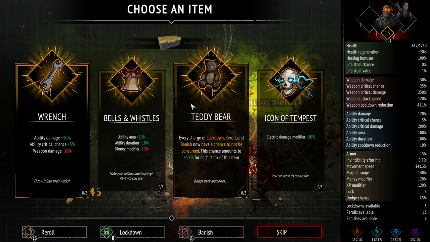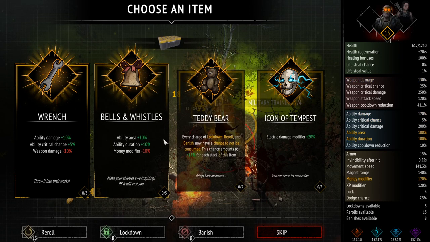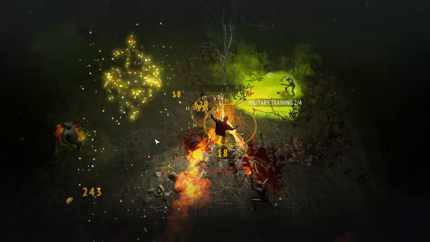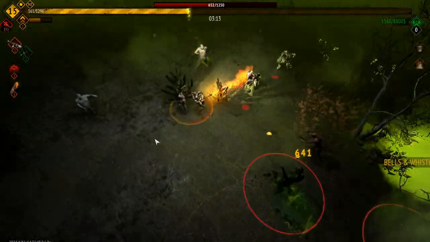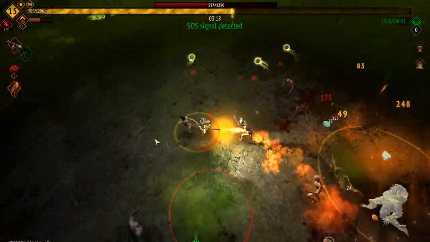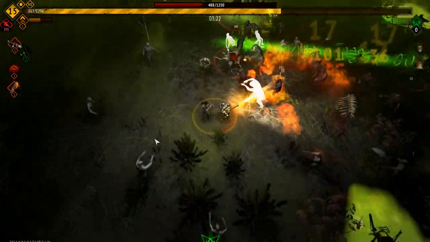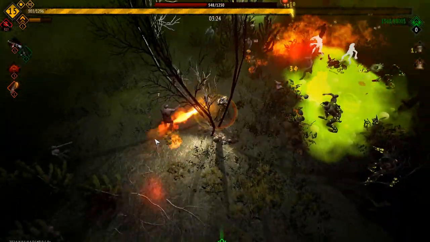What we got here? Every charge of lockdown, reroll, and banish now has a chance to not be consumed. This chance amounts to 15%. Oh, interesting. But I want weapon damage, though. I don't really need the money, so I'm going to skip on that. Because we already have all of our skills maxed out, I'm going to skip over the money portion. We don't really need money.